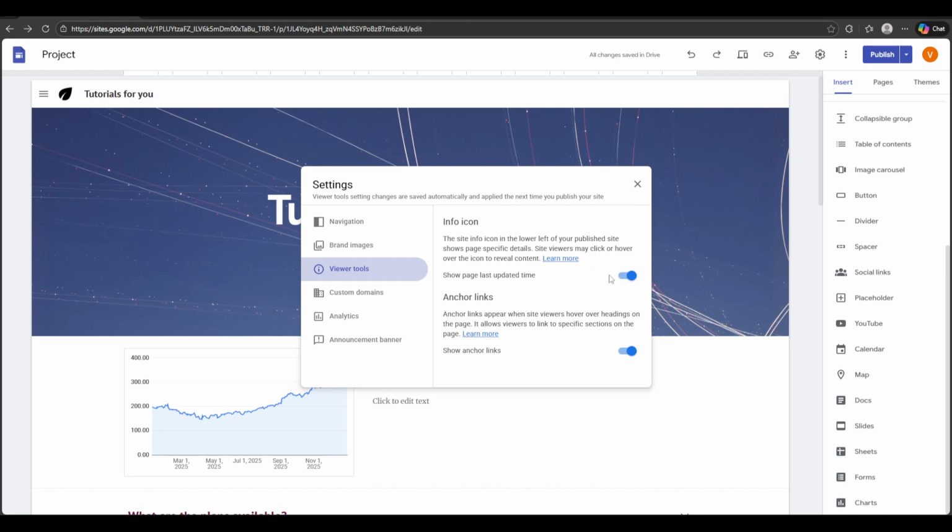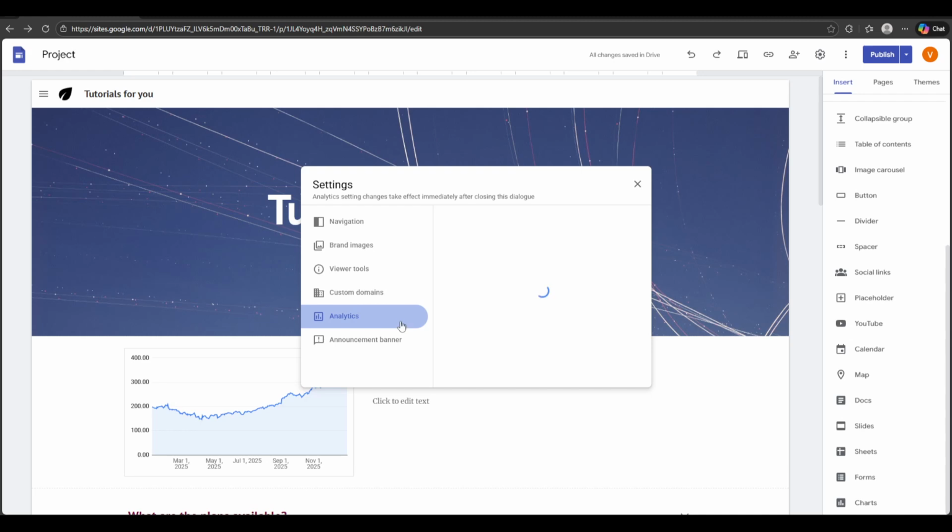Inside that settings panel, find the field called Site Description. This is where you'll write your meta description. Aim for 1 or 2 clear sentences that summarize your site's purpose and value. Keep it brief. Around 150 to 160 characters is a reliable sweet spot, so it's less likely to be truncated in search results. Include the main phrases people would use to find your site, but write naturally for humans first.